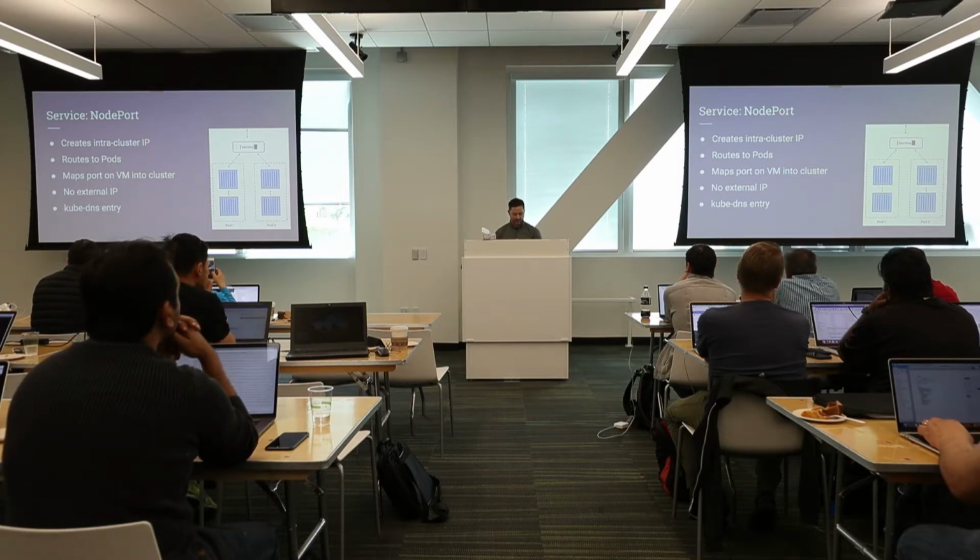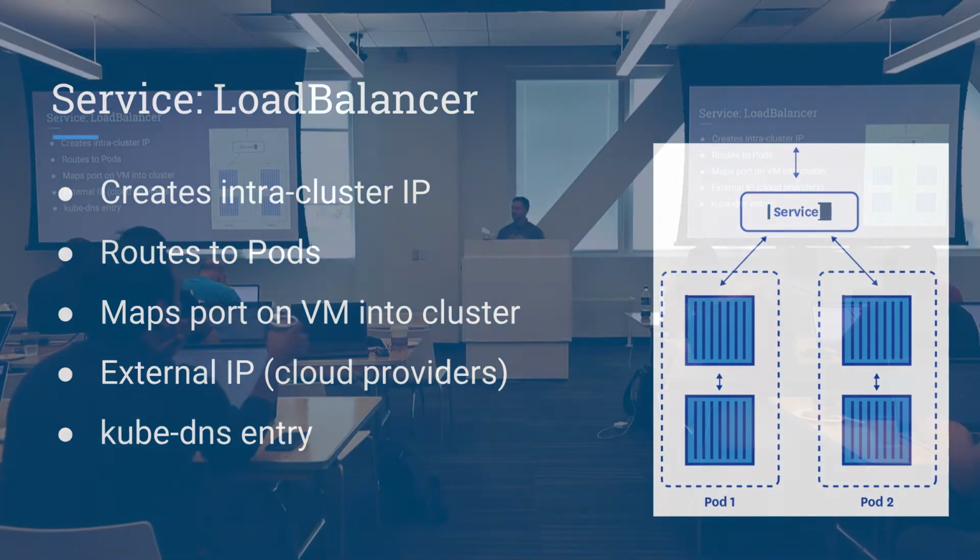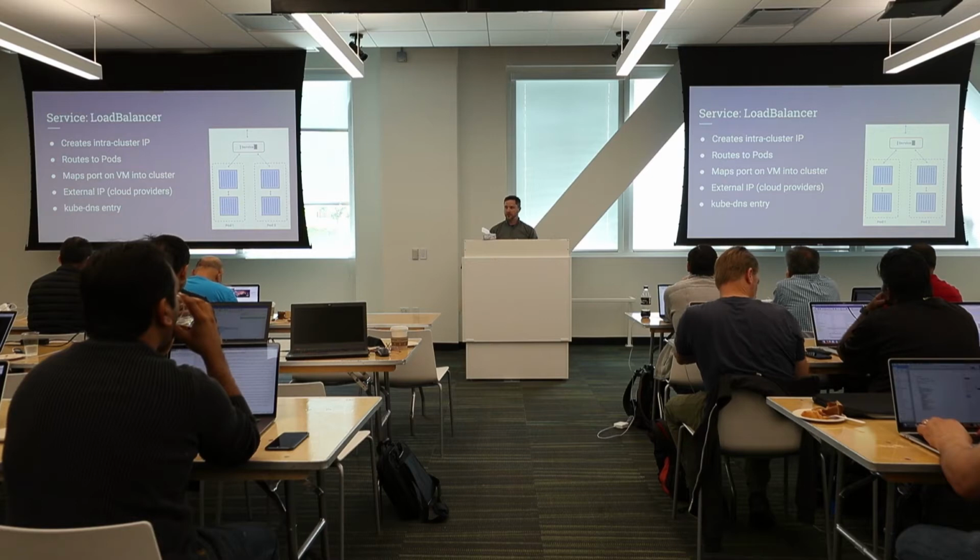But that should be unnecessary because there's also a load balancer service type. And what this will do is actually go out to your cloud provider, in this case GCP, and will create the load balancer for you. You can do various configuration options on the service description, and it will change settings, make it open certain ports, make TLS, SSL, upload the cert, where's the cert, etc. You still get the intra-cluster IP, you still get a node port, and you still get the kubedns entry. But the most basic way to expose a service is using a type load balancer. Any questions about that?